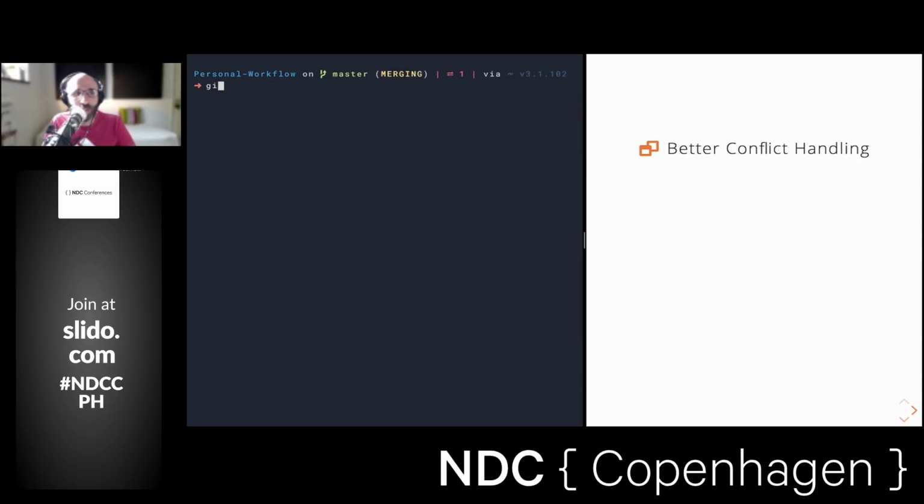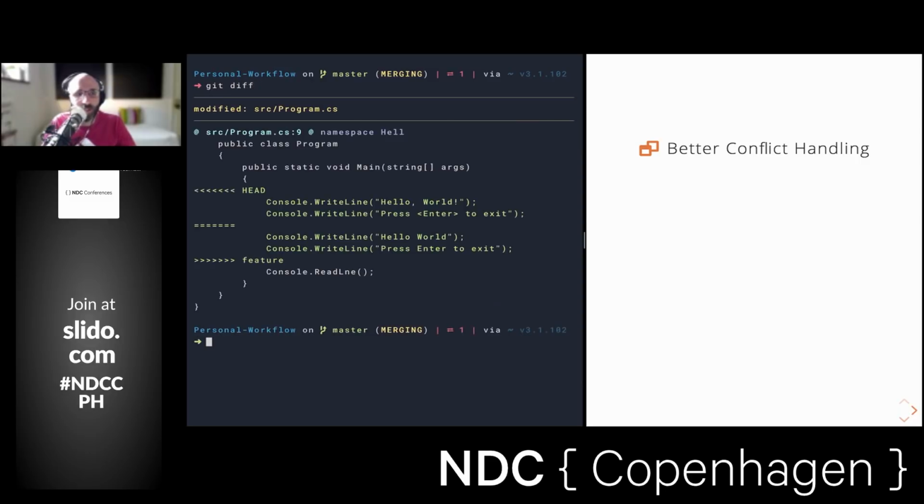Now, if you take a look at what I have in my working directory, Git has entered the so-called merge conflict markers, telling me, okay, this is how the conflicting lines look in the commit that you're merging into, and this is how they look in the commit that you're merging.